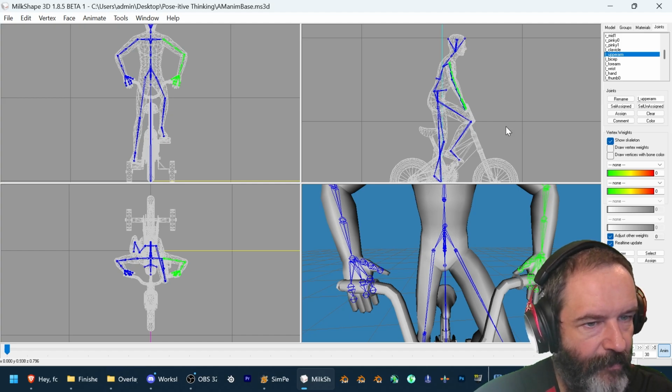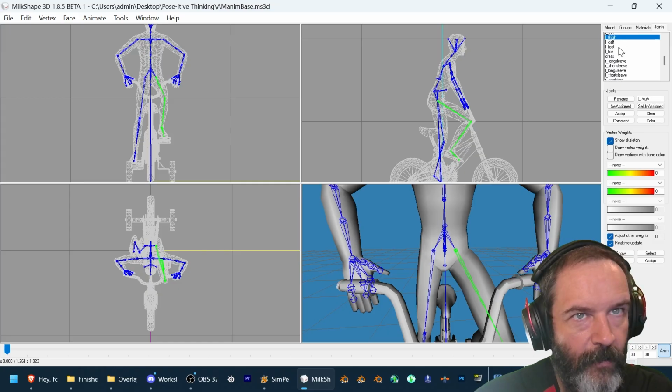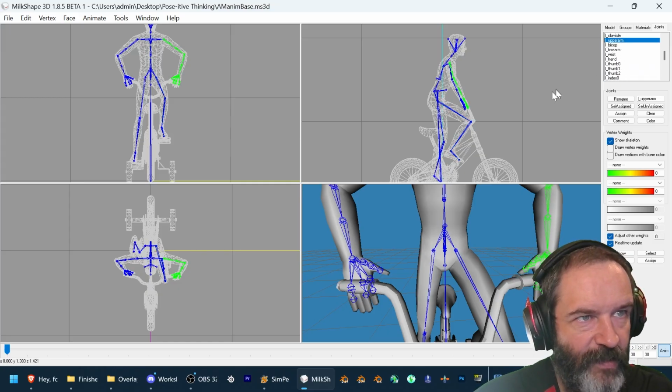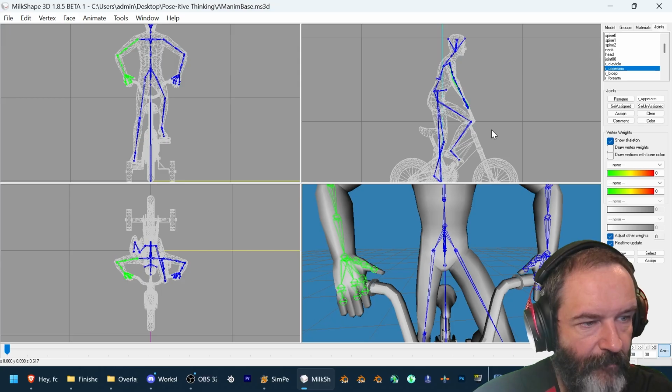So take it forward. And sorry. Do the same on the other side. Just nope. On the right upper arm. Just take it forward a bit.